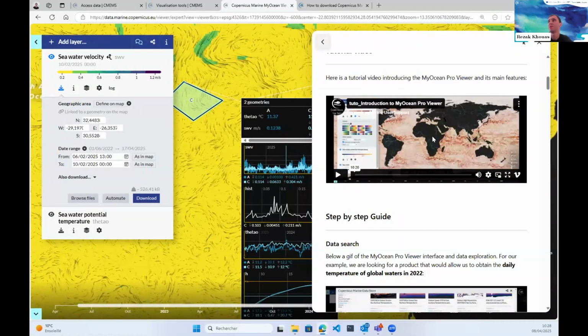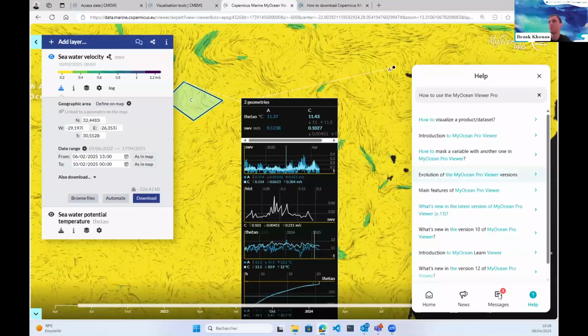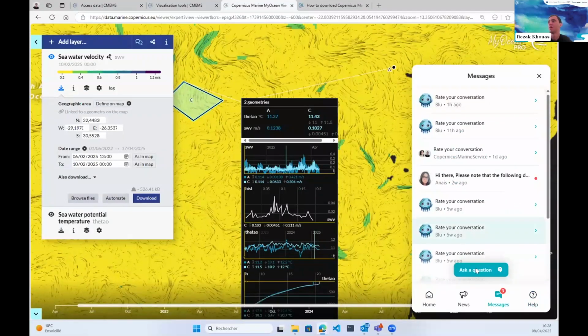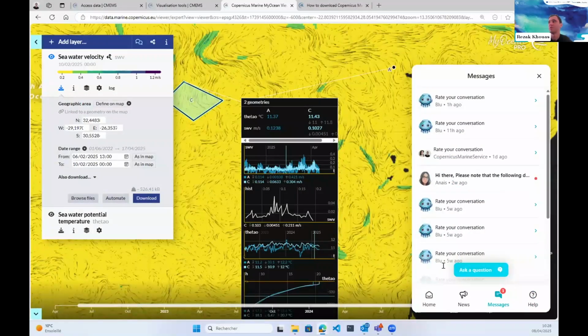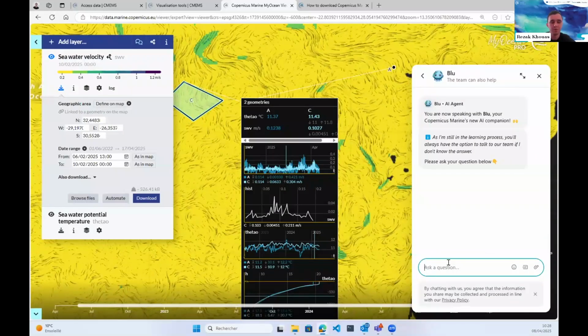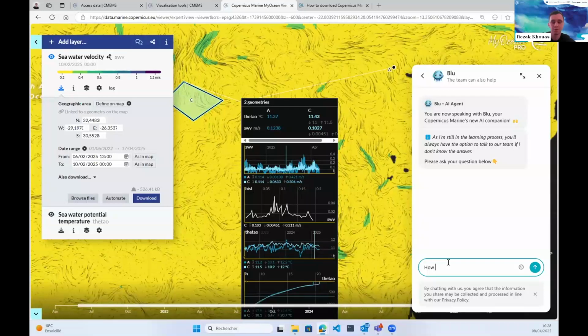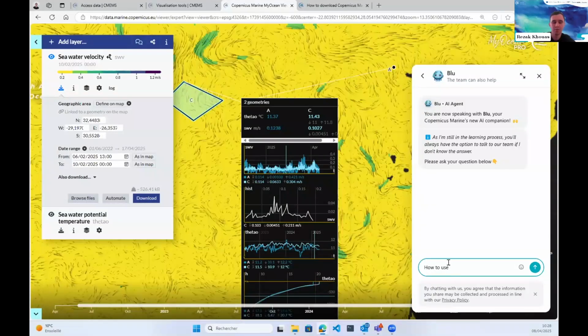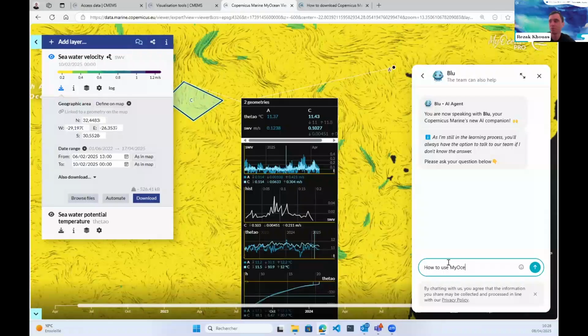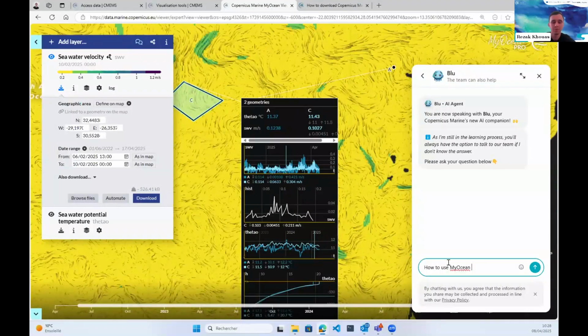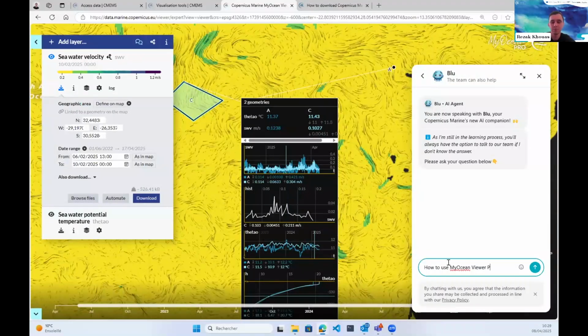If that does not answer your question, you can also go to the message icon here and ask Blue a question. Let's say you want to ask Blue, our chatbot, how to use My Ocean Viewer Pro.